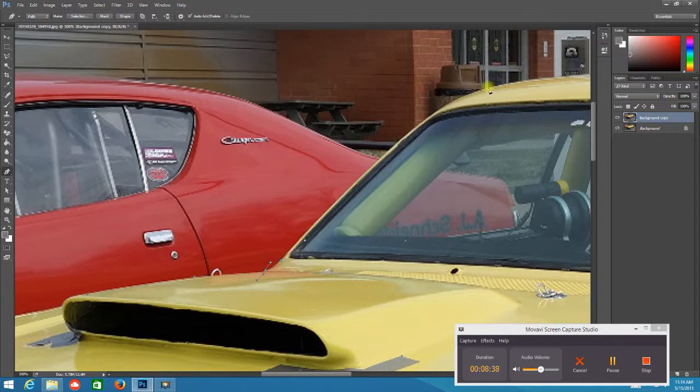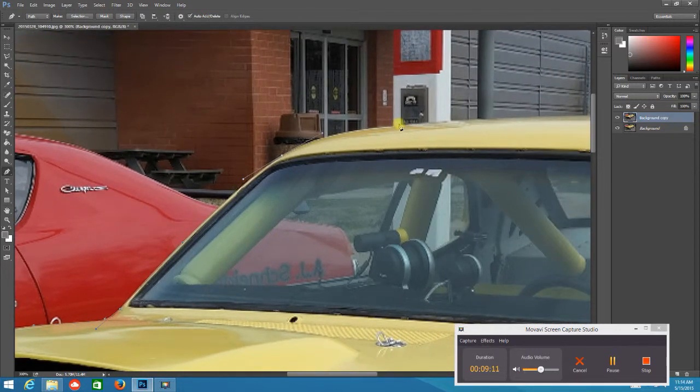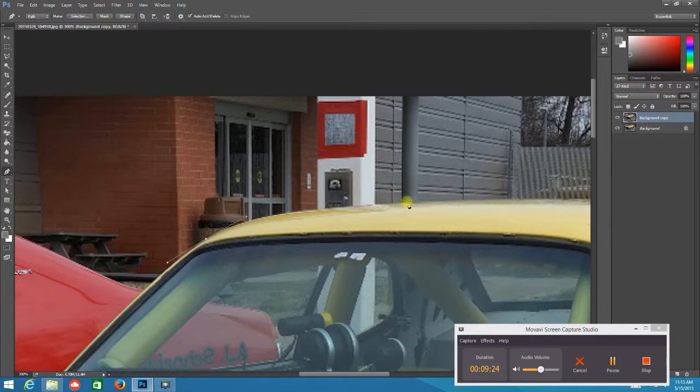Okay, next one, just try to get up here, and again, like I said, you've got quite a bit of play to get that line where you need it to be. So you can see it's lining up right along the yellow, and it doesn't have to be exact. If you've got a few pixels outside, it's going to be just fine. I mean, keep in mind this is a car and it's going to get dropped into a background. So there is a little give, but the smoother you can make it, the better. If you make a lot of clicks, click, click, click, it'll end up really choppy, as I'm sure you can imagine.